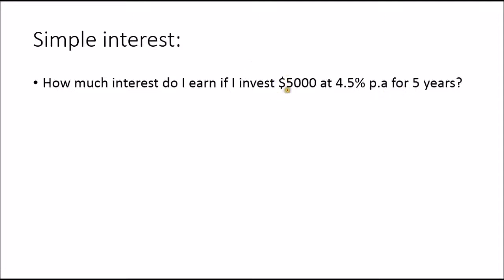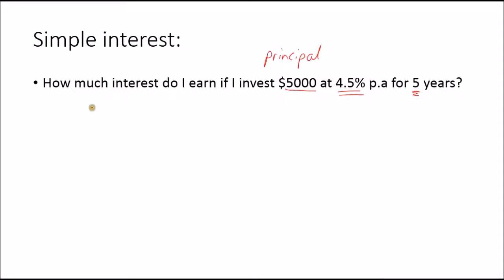So what have we got here? This value here, remember, this is what we call our principal. So it's the amount of money that we start with, either that we are investing or that we're borrowing. Now this is our interest rate. Remember, this is a percentage, so we're going to have to think about that when we're doing our calculations. And this is the number of years.